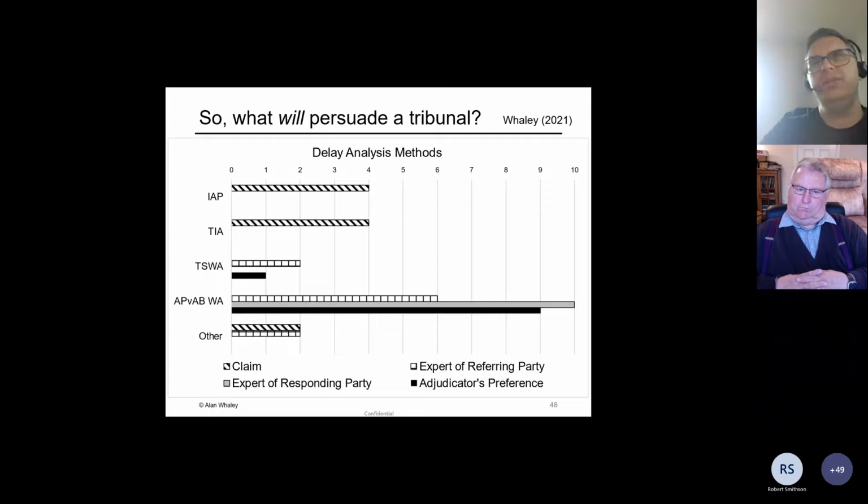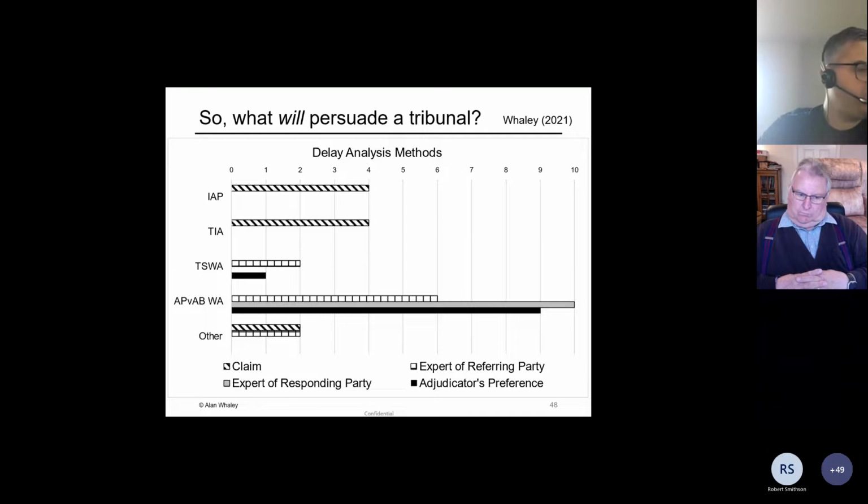surveyed, did a case study on 10 projects that went to formal dispute, and I had a look at what the adjudicator's preference was in terms of delay analysis methodology, and I found that in the majority of cases, the adjudicator tended to prefer a retrospective delay analysis. So you can see in black the adjudicator's preference, and that very much corresponded with the expert's preference on methodology. And generally speaking, as you can see very clearly, the Windows analysis, the second methodology that we've just reviewed, was the most popular.